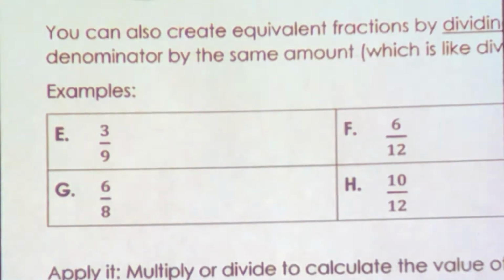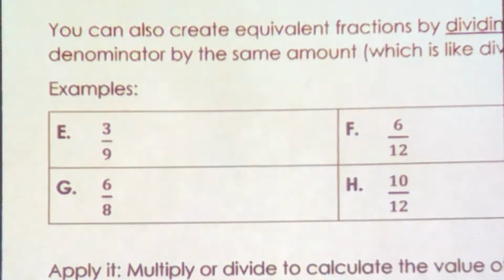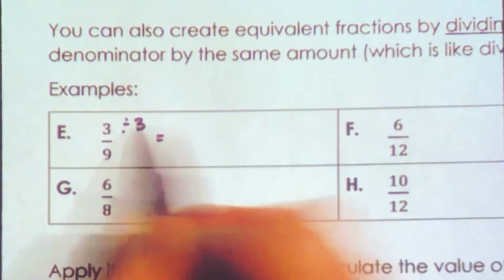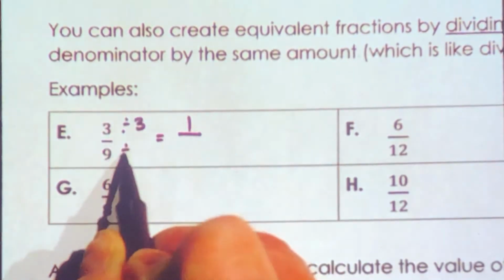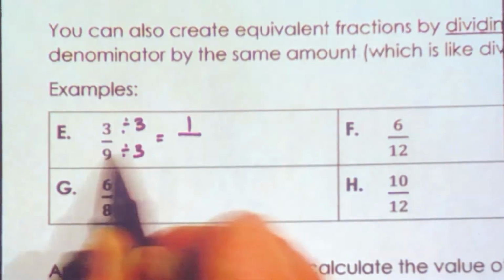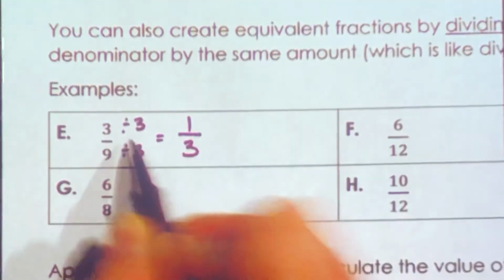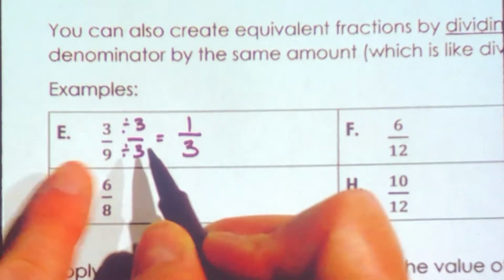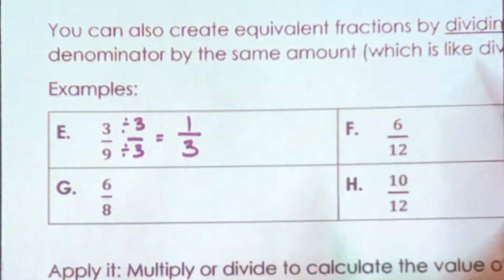It stays the same. So when I look at 3/9, I want to come up with a number that divides equally into both of those. I want it to come out to be a whole number amount. So when I see 3 and 9, I know that 3 goes into both. So I'm going to divide my numerator by 3, and 3 divided by 3 is 1. And I'm going to divide my denominator by 3. 9 divided by 3 is 3. So when we divided by this 3 over 3, it's the same thing as dividing by 1, right? So 1/3 is equivalent to 3/9.